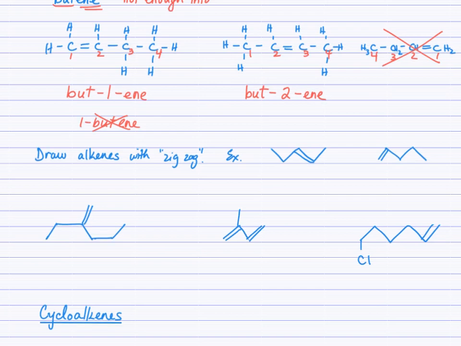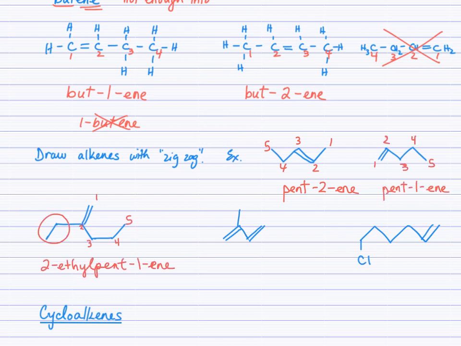So for this first example, and feel free to pause the video and work ahead of me, we'll number this 1, 2, 3, 4, 5. So there are 5 carbons in the parent chain, and the double bond comes between carbons 2 and 3, and so we choose the lower of those numbers to indicate the location of the double bond. So try the next one. We number the parent chain again, giving the double bond the lowest possible number, and so with 5 carbons in the parent chain, numbered from left to right, pent-1-ene.